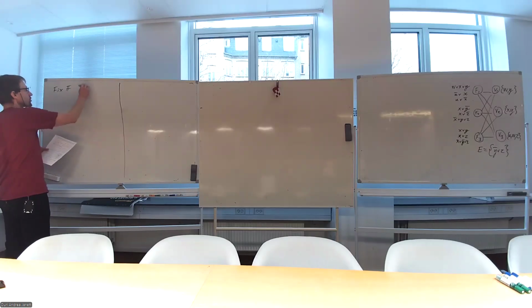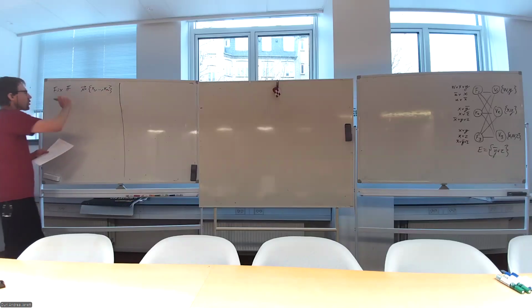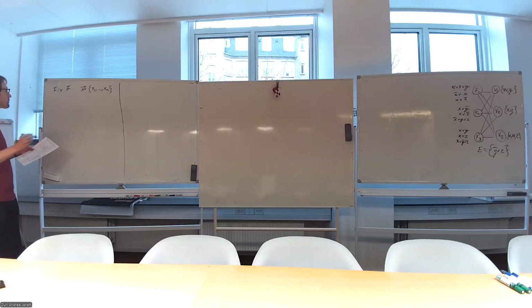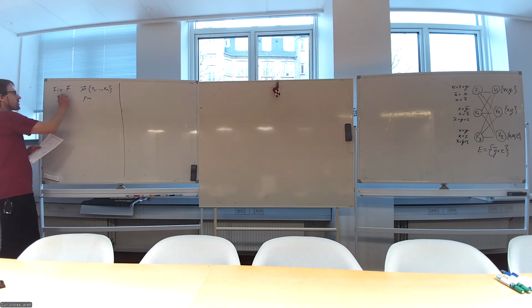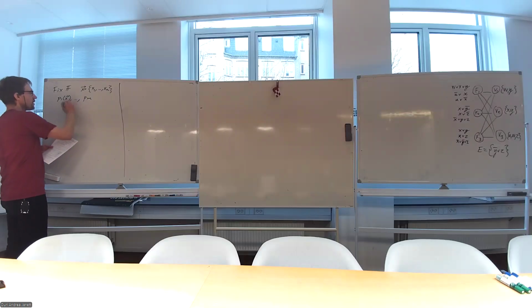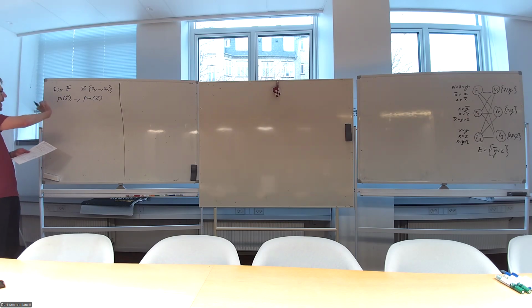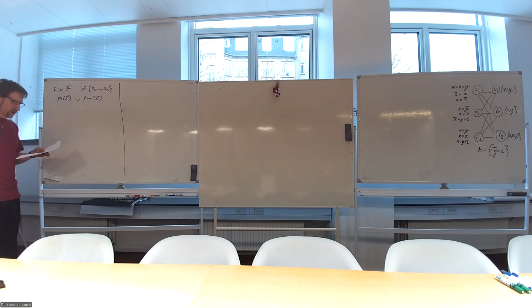explore. So let's fix a field, let's fix a set of variables. Usually when I just write x with an arrow or just an x, that means a set or an ordered set of n variables. And we're going to have a bunch of polynomials, p1 up to pm. So it will tend to be the case, unless stated otherwise, that n will be the number of variables and m will be the number of polynomials, or something somewhat related to the number of variables or polynomials.